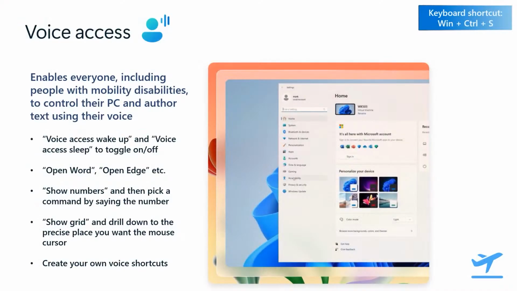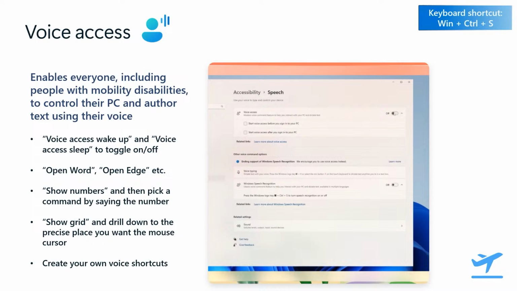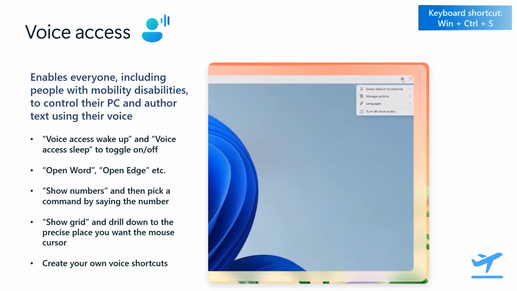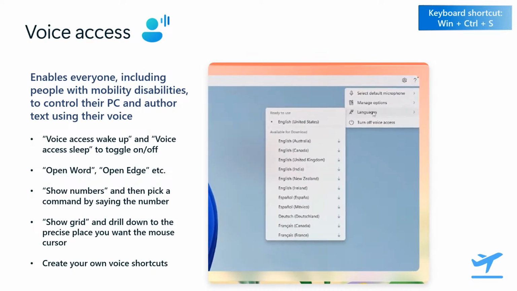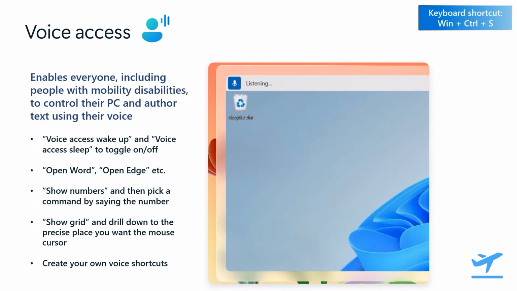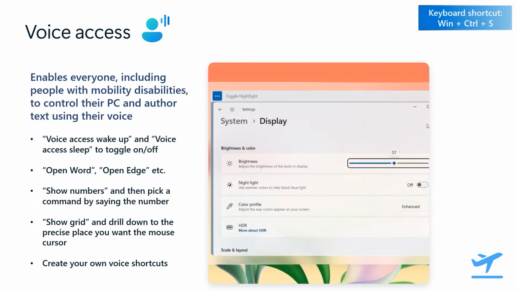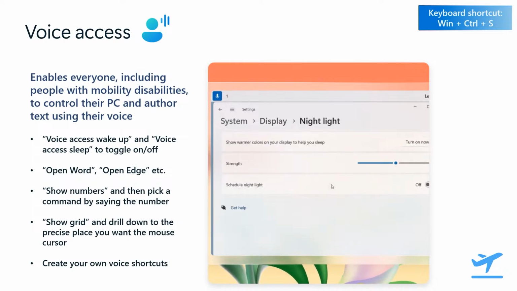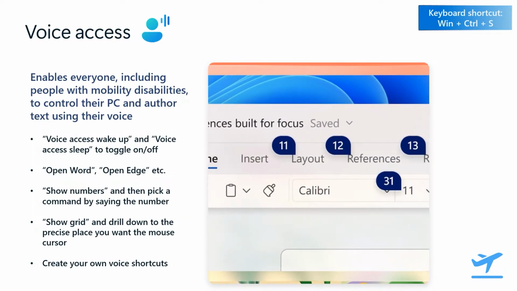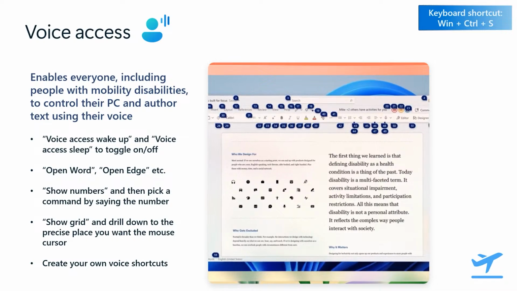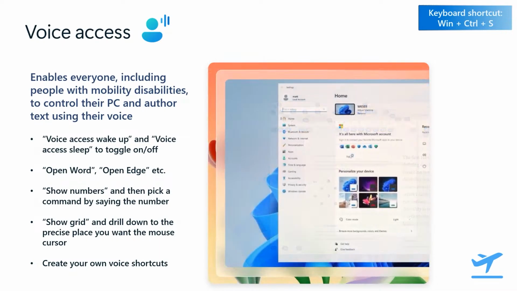And voice access, similarly, we've got that shortcut key of Windows Control S. Voice access is a very different feature. That's all about being able to control your device with your voice. So what I mean is not just dictating text, which we can do with voice typing as well, but actually opening apps, clicking on particular locations of the screen. We can even set up these days our own voice shortcuts so that when we say something, a whole bunch of macro commands can take place.